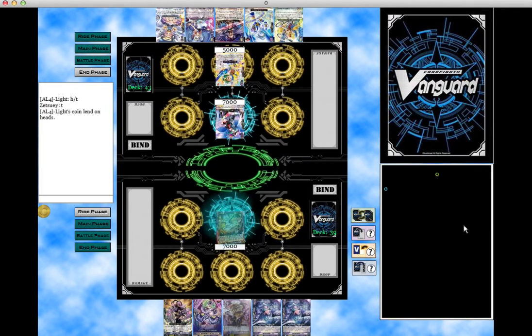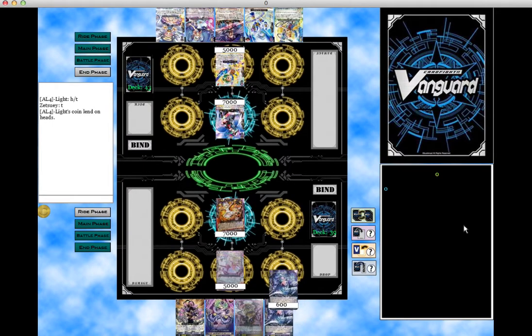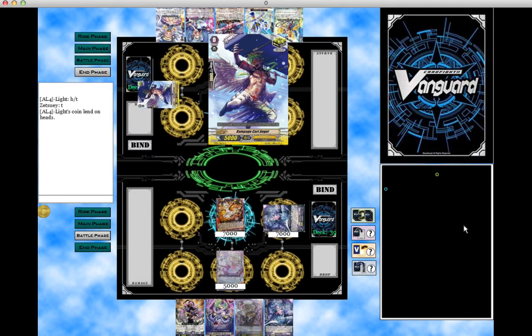So I ride Zelma, call the starter back. Decided not to use this effect because if I did, I could put a grade 3 in Soul, but I need a grade 3 right now, so it wouldn't be better to do that. So I go in and call the Counterblast 1 grade 1 for the little peekaboo card.